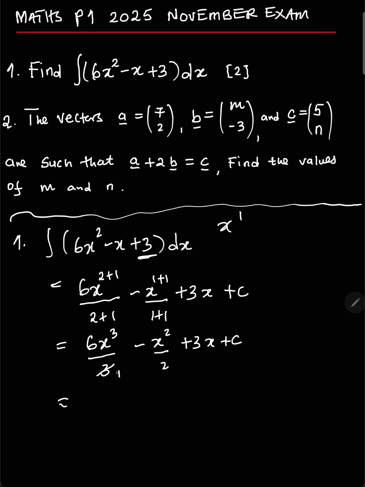So you can see 3 there, 1, 3 into 6 is 2, then 2 times x to the power 3, we're going to have 2x to the power 3, then minus x squared over 2 plus 3x plus c, okay? And we are done. Okay, this is how we are supposed to handle this question. So this is your answer. Okay, so let's go to the next question.